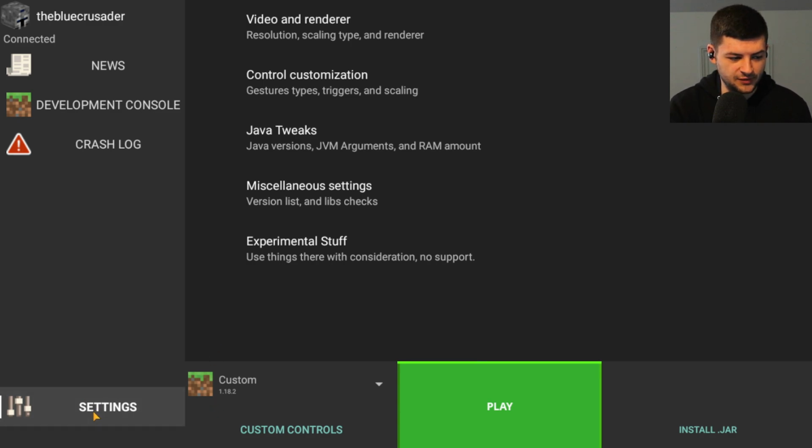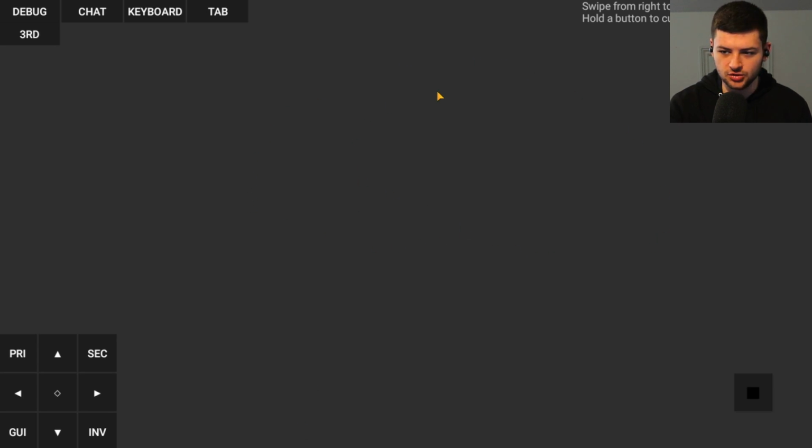Pretty cool, pretty beefy settings that we can change. And if we want to actually run the game, we can also set our profiles here. And since I mentioned that I would showcase it, I'm going to showcase how you can change all the controls. So under custom controls, we would click that. And over here, we have a controls pad, right?